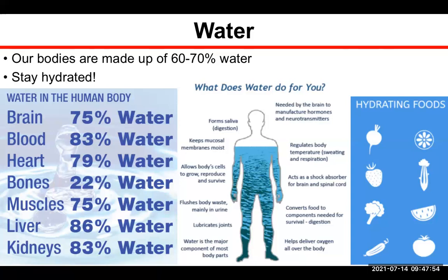It's imperative that you are drinking enough water every day. People are always asking, how much water do I need to drink? Honestly, I would say a minimum of 8 cups, so 64 ounces. But it's going to depend on whether you're doing a lot of exercise or if you're in hot weather, like we are in Riverside, then you're going to want to drink more.